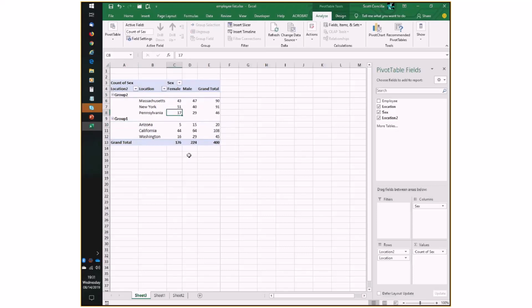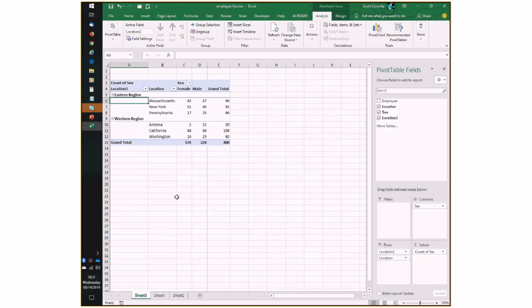Now, once I've done that, the problem though is I end up with these clunky things here that just say group 1 and group 2. Well, that's not very helpful for me right now. I want to give these realistic names. So all you have to do is click on the cell and just start typing. It's a little strange, but just start typing what you want to call this. So I'm going to call this the Western region. And then this here, I'm just going to click on it. We're going to call this the Eastern region. And let's make this a little wider so I can see it. And there we go. So now what I've done is I've created groups on the fly for each of the regions.